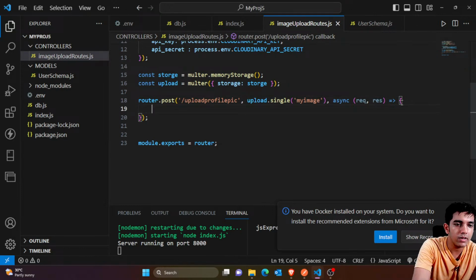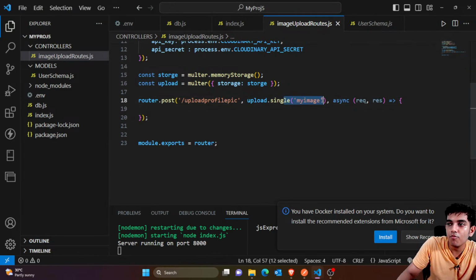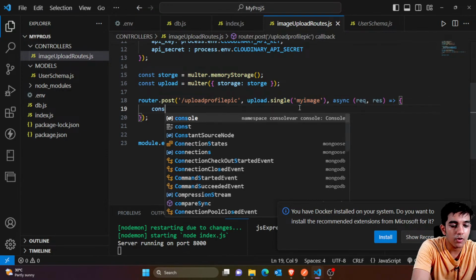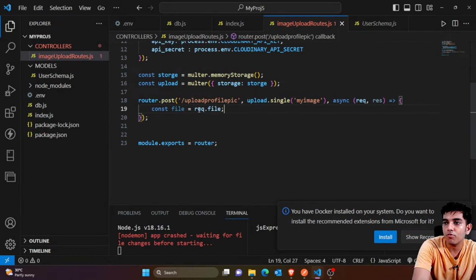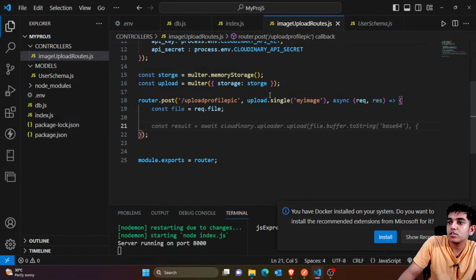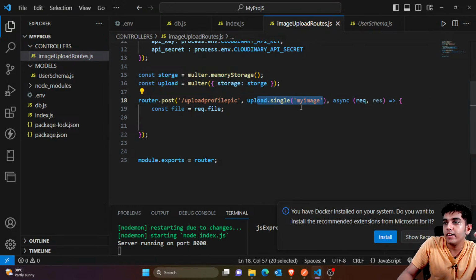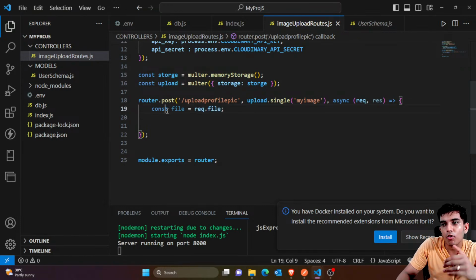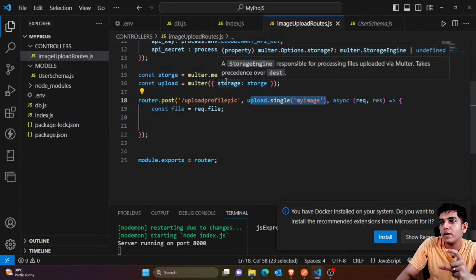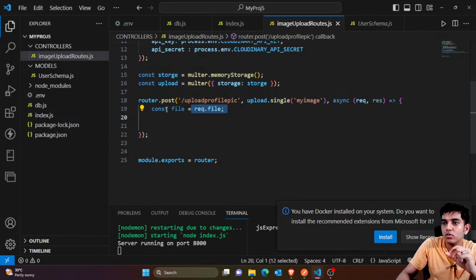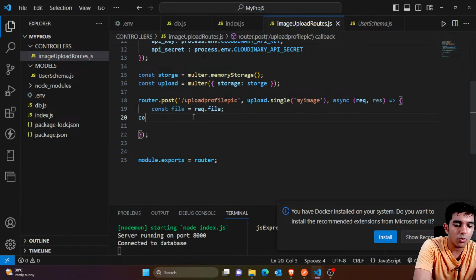So now, your image coming from the front end will automatically be converted to a binary string. From the front end, you would be just sharing an image. But because of this middleware, if I get my file from req.file, first of all it would convert it into a string, then it would create a file which would be added to my request. From the front end you won't be sending this; you would be sending the my image value. So first your image would be uploaded to multer in the memory storage, then a buffer would be created and named as file, and now you can actually print this to see what is happening here.